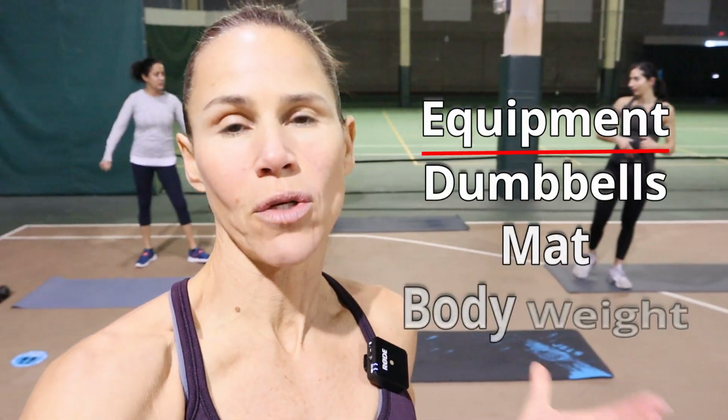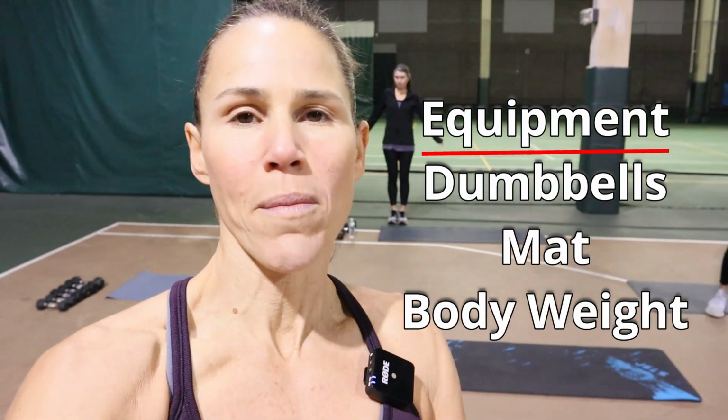It is full body HIIT. That means that we are going to be doing bursts of cardio with the strength today. I know you guys love that kind of combination. We have 3 blocks of work today. Each block has 5 moves. We're going to do them for 40 seconds with a 15-second transition. Equipment today is your mat, your dumbbells, and your amazing body.